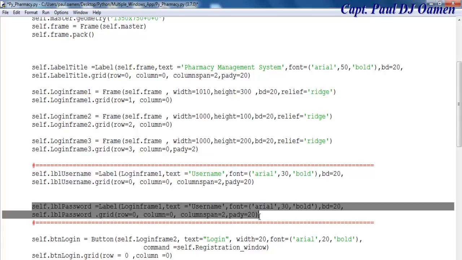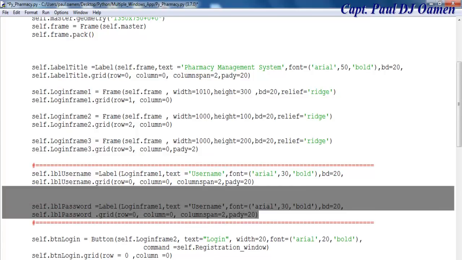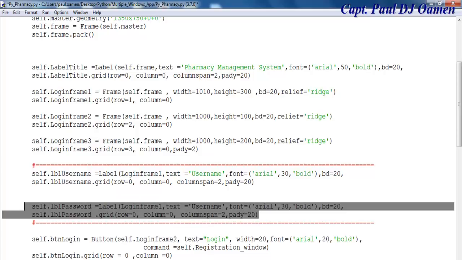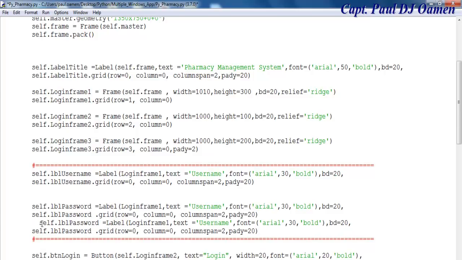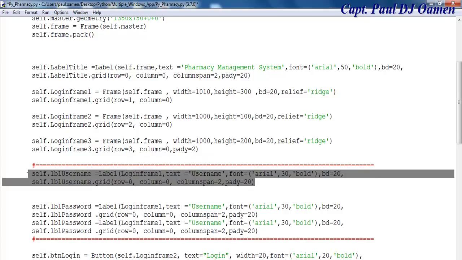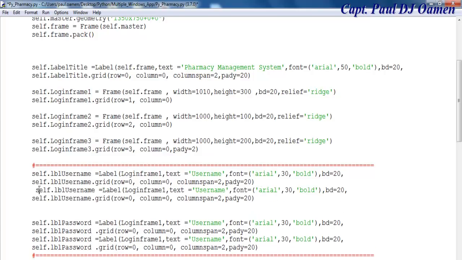Now I'm going to have to create two text fields. They are known as entry. So create another one here, and let's change this to txt, and this one will be txt as well. So here is actually called entries.